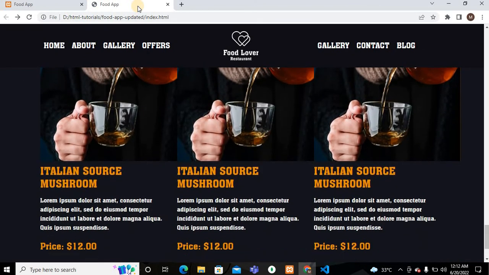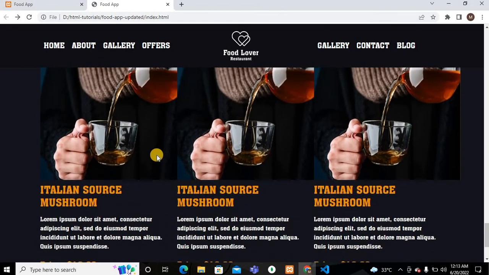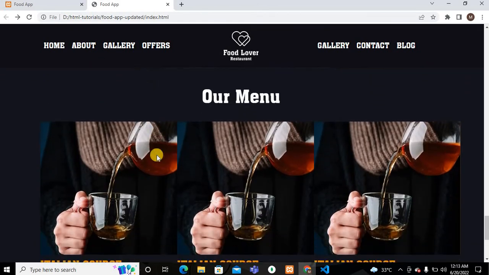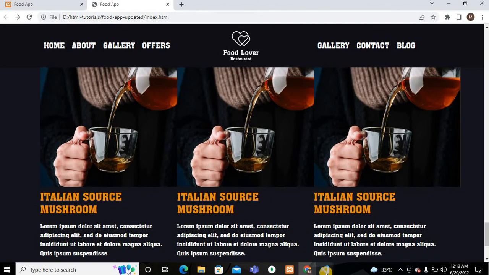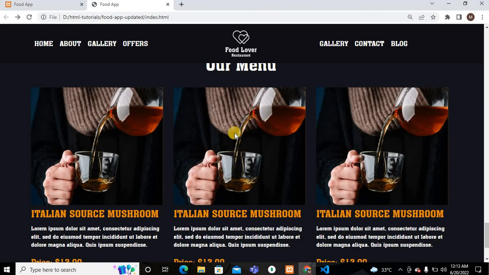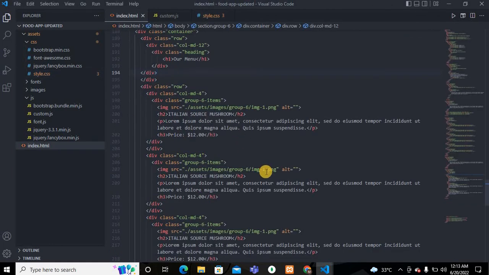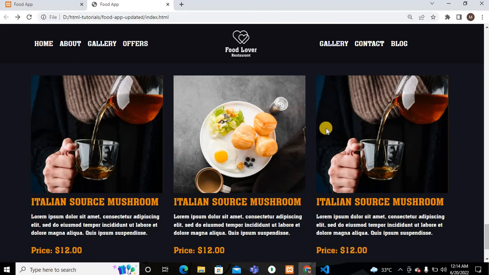So you can see it looks like this. Okay, so it's not looking good, so I have checked where is the error. Okay guys, you can see it looks better, but I have not changed these images. So go to the index.html file, okay guys, and change this images path. So you can see I have changed my images path.